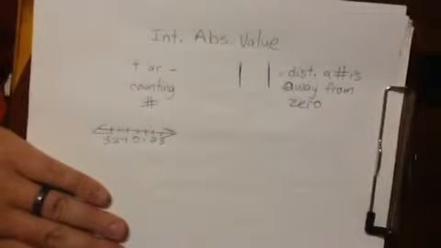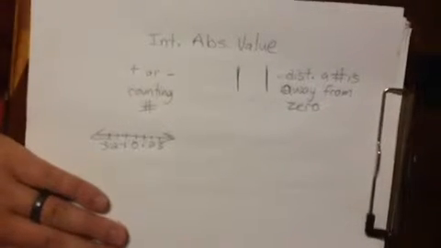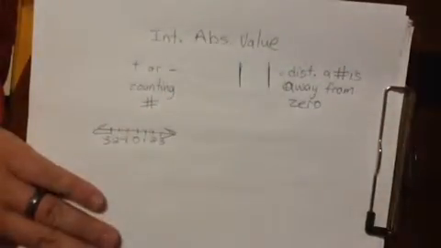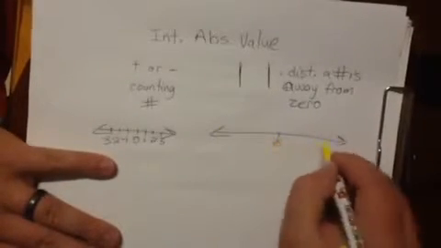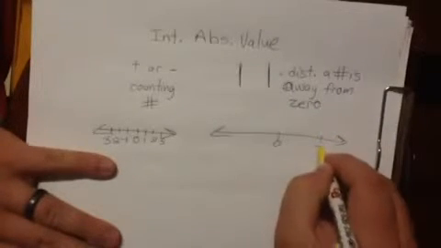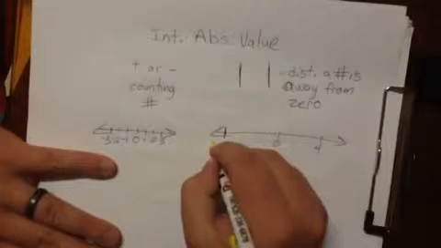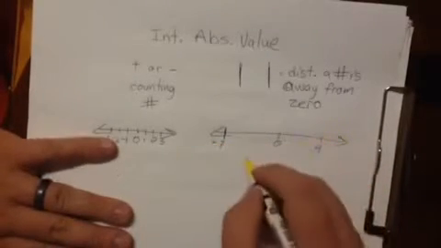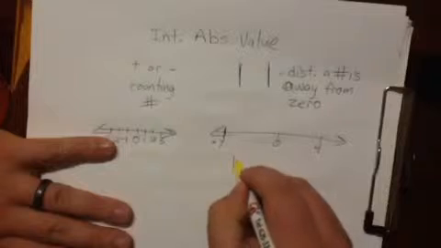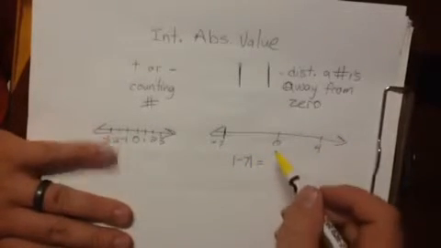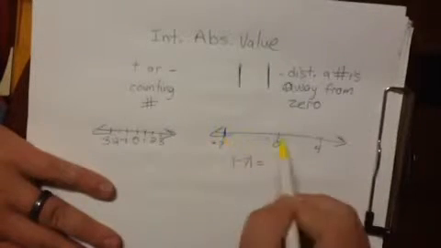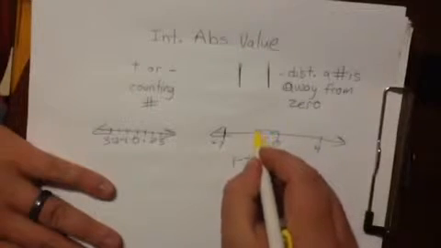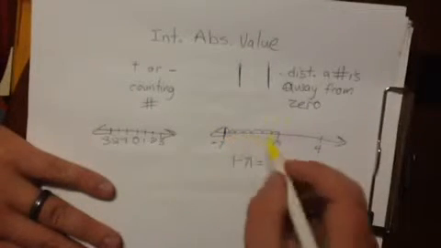Okay? Now, Mr. Consalvi already talked to you a little bit about 0 and distance. Distance has no negative. There's no such thing as a negative distance. Alright? So what he means by that in terms of math is if you have a 4 right here, or maybe you have a negative 7 right here. If I want to know the absolute value of negative 7, it's asking what is the distance away from 0. Doesn't matter if you count that from here or you count that from here. You know you got to go 1, 2, 3, 4, 5, 6, 7 spots to get there.